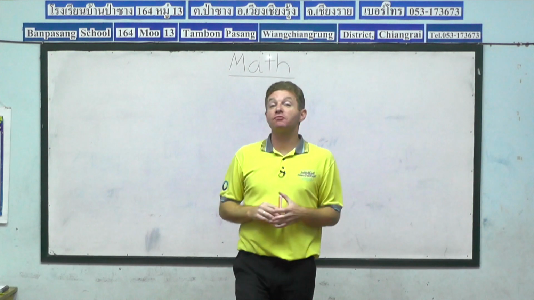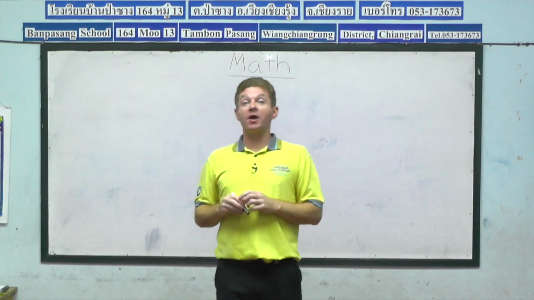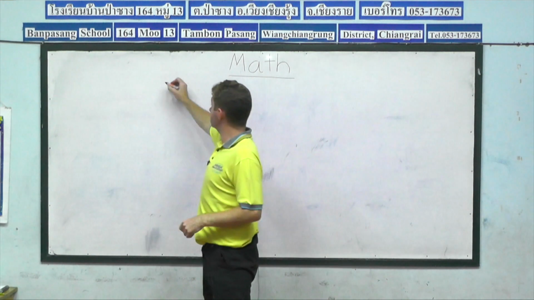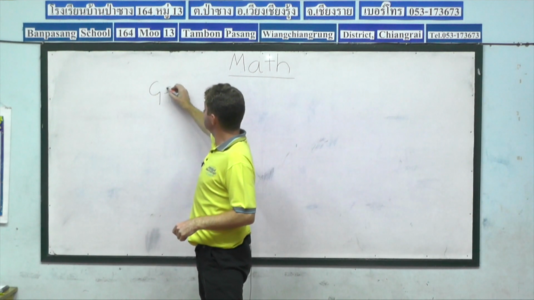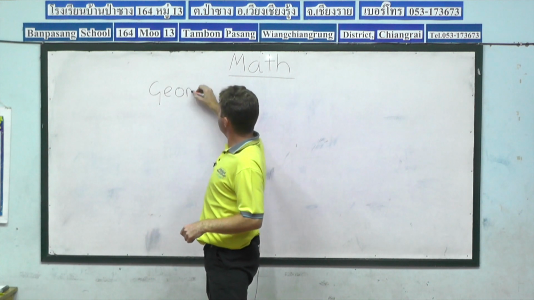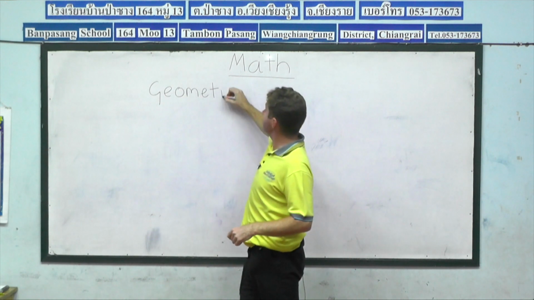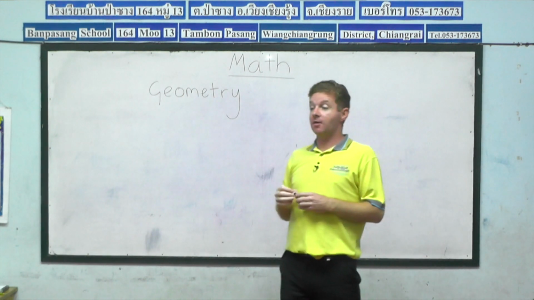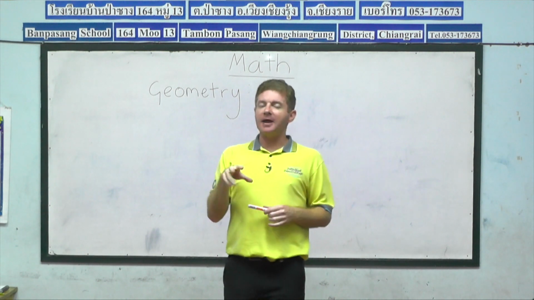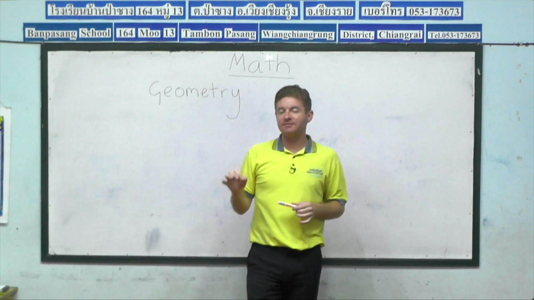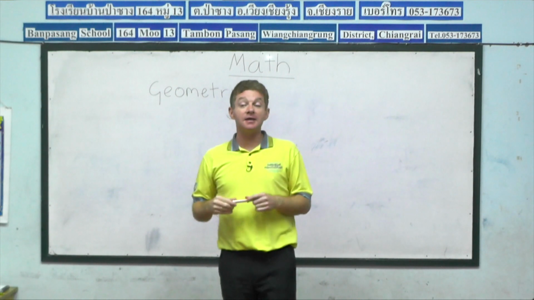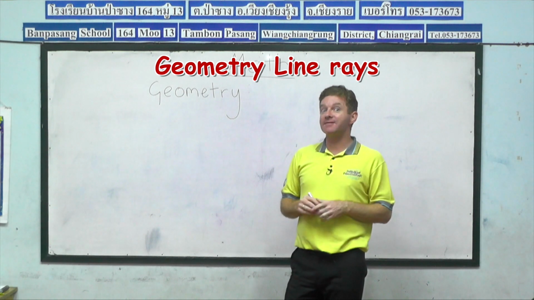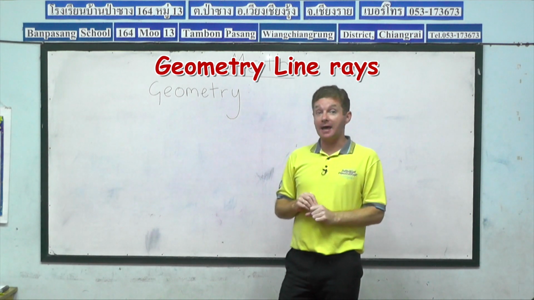So in math class recently, we've been doing a lot of work about geometry. So first of all, let's write the word geometry on the board, guys. G-E-O-M-E-T-R-Y. All together, geometry. Yes. Now who can remember, in our previous few math lessons, what type of geometry have we been learning about? Line rays. Excellent. We learned how to create and label our own line rays.